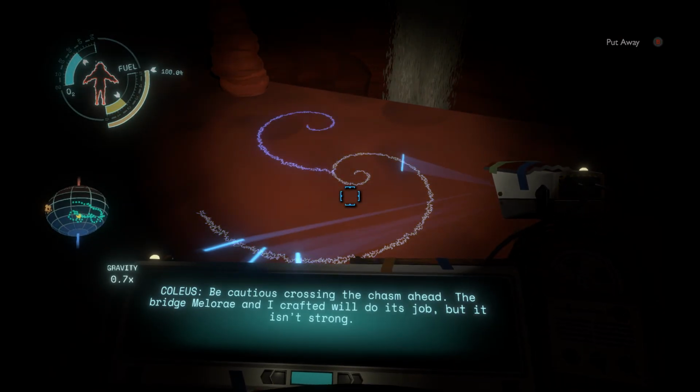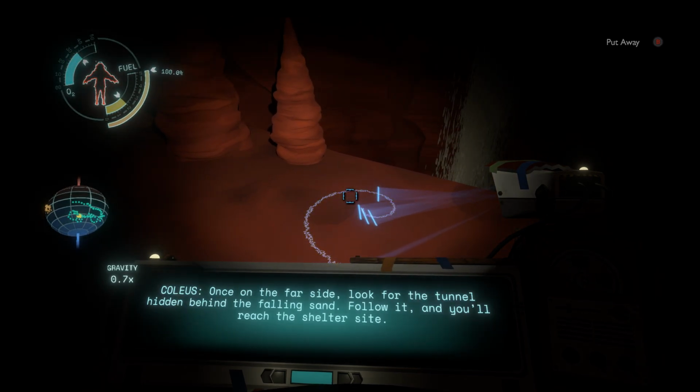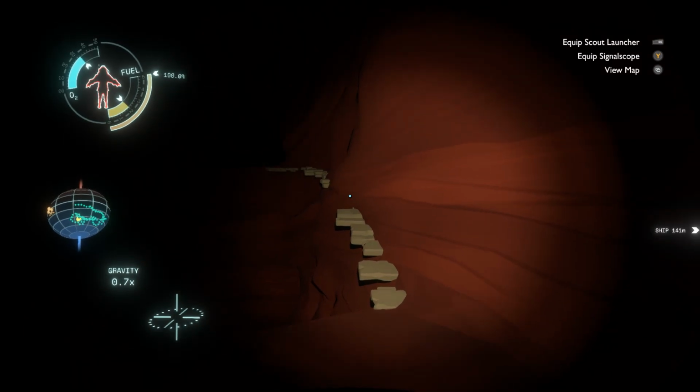Update. Be cautious crossing the chasm ahead. The bridge Mallory and I crafted will do its job, but it isn't strong. Once on the far side, look for the tunnel, hidden behind the falling sand. Follow it and you'll reach the shelter site.